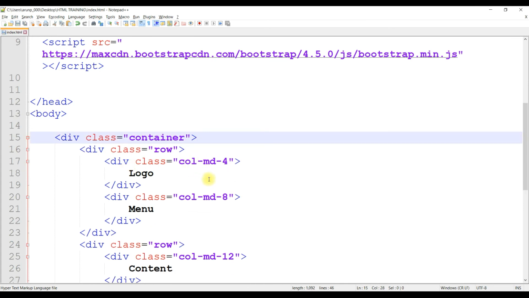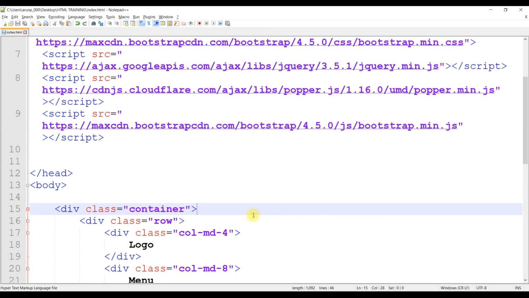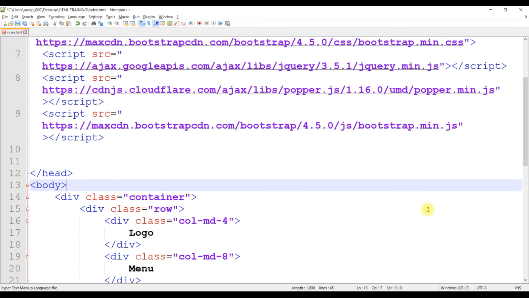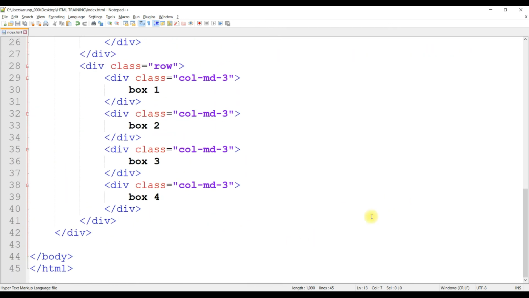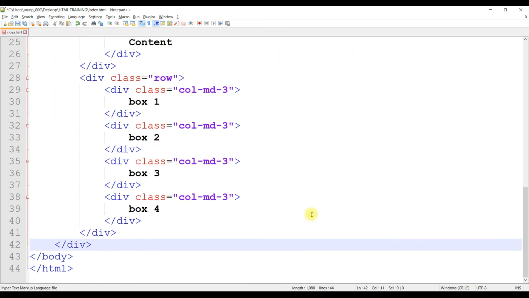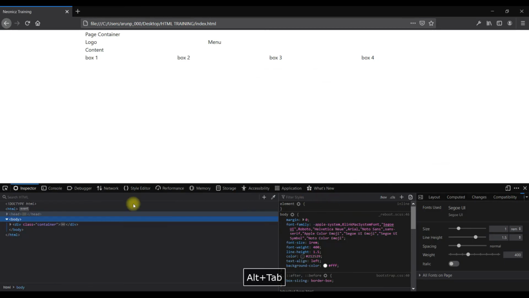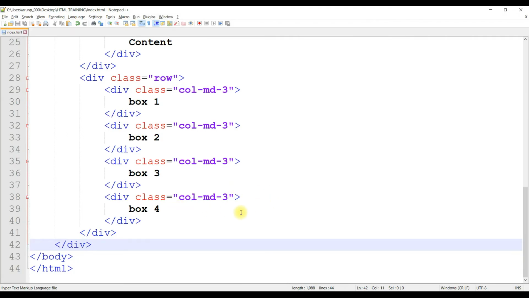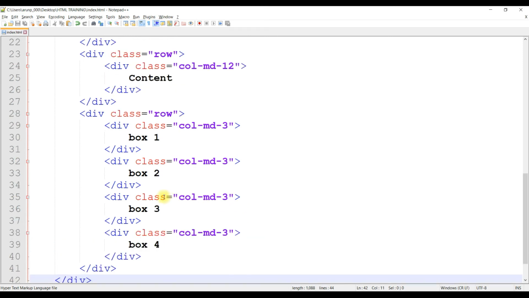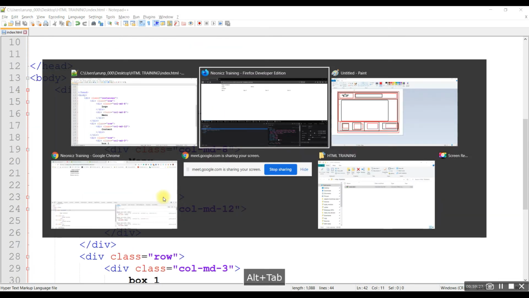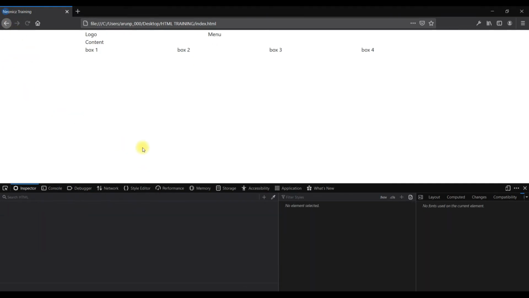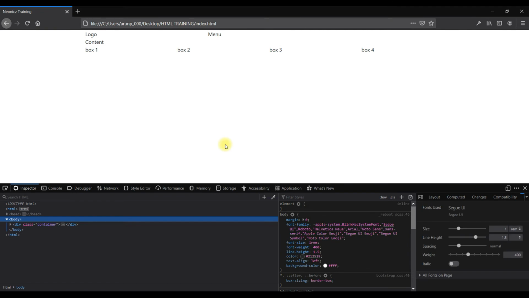For menu design and all, Bootstrap has many other options as well. There is something called navigation. Just by googling it on the Bootstrap website, you will be easily able to understand how to bring all those things. So this is very much raw code which I am writing because I want you guys to understand how this development actually happens. Now I have removed the content and my page alignment is ready.